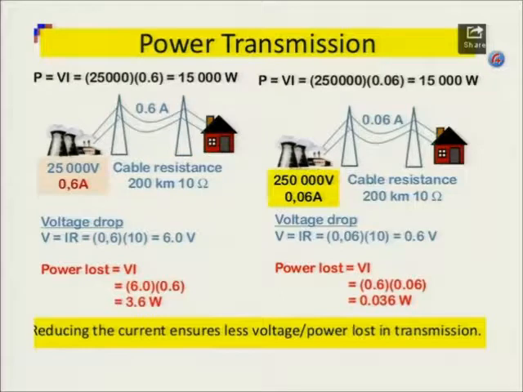distances. All right, the second one would be, it's easy to step up or step down your potential difference and your associated current through alternating current. So that's stepping up or stepping down. You can see at the power plant, we've got 250,000 volt potential difference. And I can easily step it down to the 240 volt that I want in my home. Whereas with direct current, I can't step it up or step it down. So that is the reason why we also want alternating current in our homes.